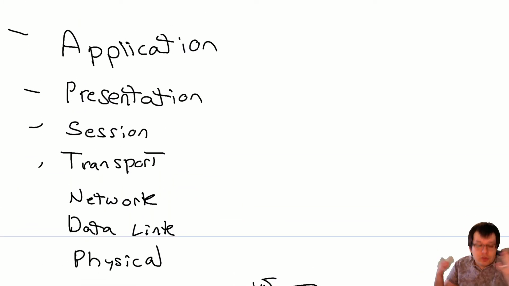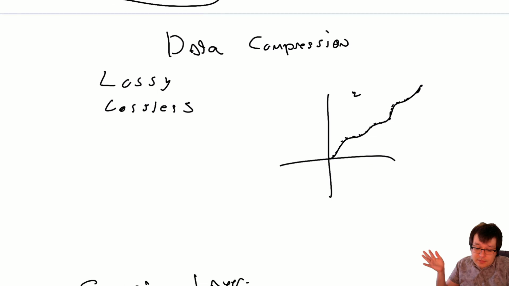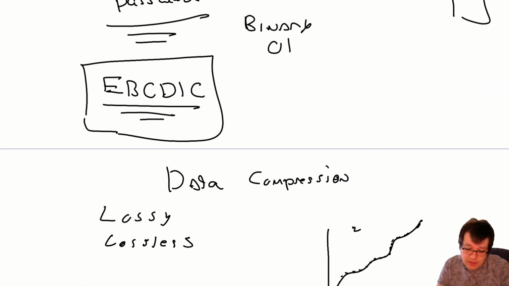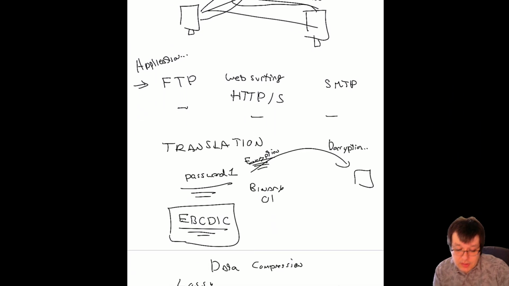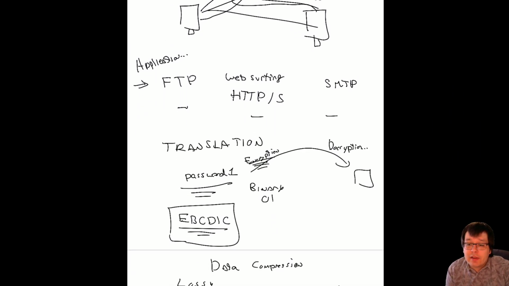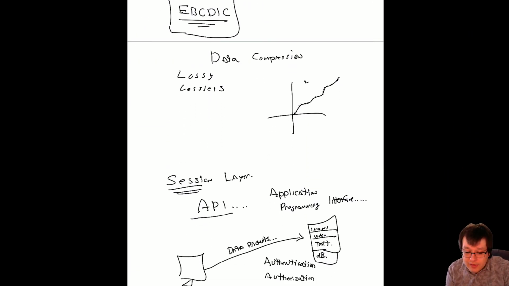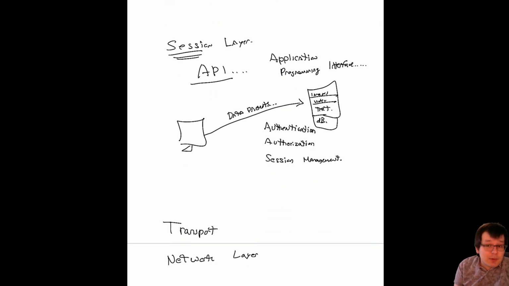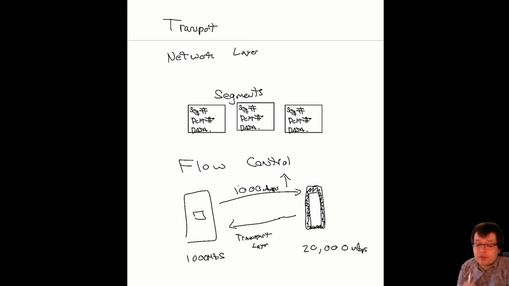First of all, you're at your application, you're Googling in Chrome, or you're doing some FTP thing, and then you have your presentation. Let's scroll down as we go through this. Your presentation is where you translate and encrypt the data. You're sending your email, you encrypt it, you compress it and whatnot. You make sure you have an established connection between you and the server. So you log in, you authenticate, you're authorized, and then you finally create your segment.